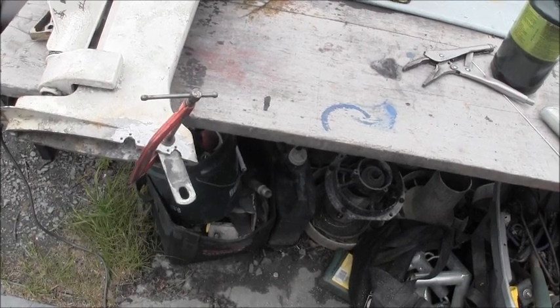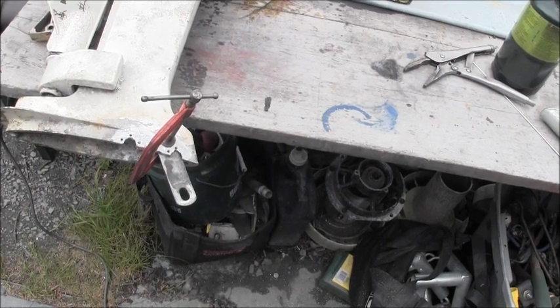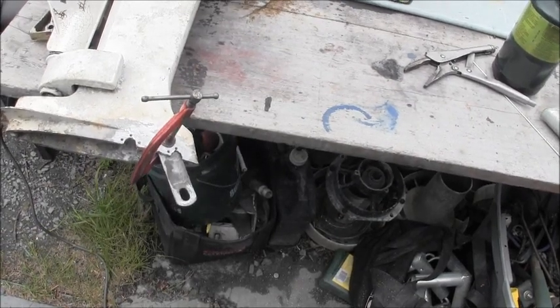Then I'm going to heat the aluminum. And what you're after is to heat the aluminum. You're not targeting the steel. You're targeting the aluminum. So I'm going to heat up above these holes and around. And then I'll braze that in. I'll be back.